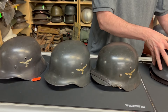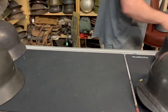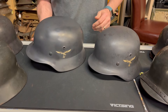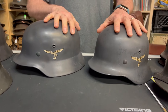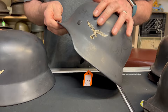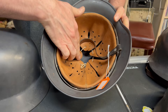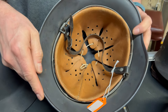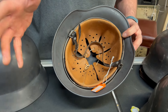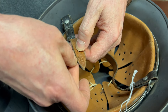Now for two very special condition helmets. You notice the difference in the finish — typical Luftwaffe gray, very special condition. This one here has some chips on the Eagle decal, nothing major, but it is a spectacular condition helmet — virtually unissued. The dome stamp is there for 1939. It's a Quist in size 64. Unfortunately you can't make out the liner size stamp because it's been marred when they stamped it. The chin strap is dated 1940, as you can see right there.